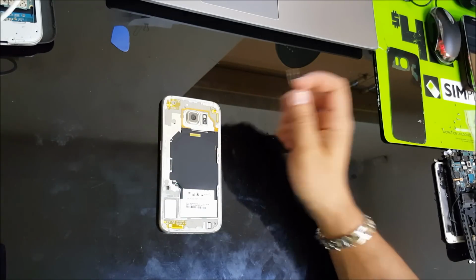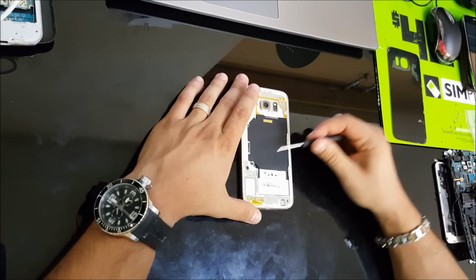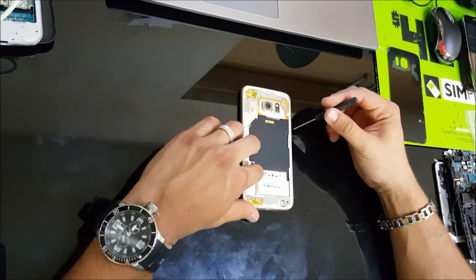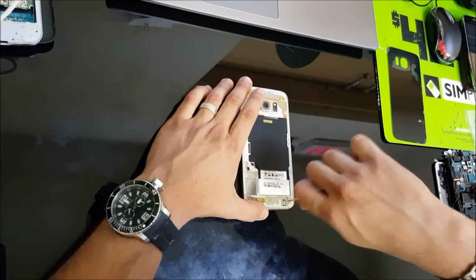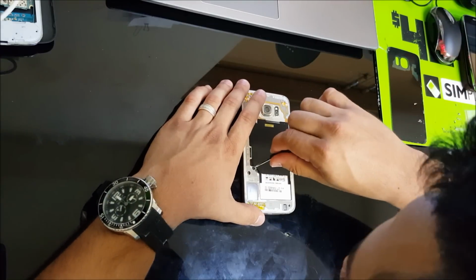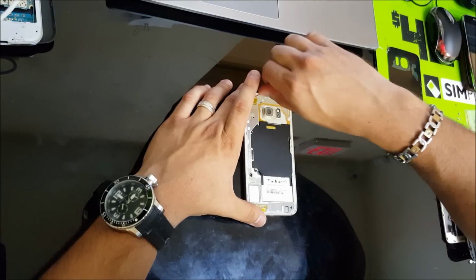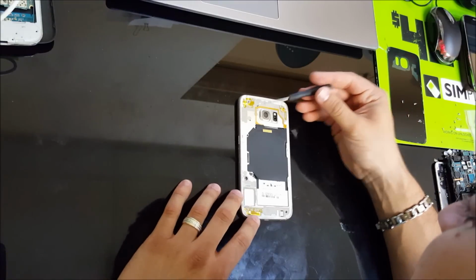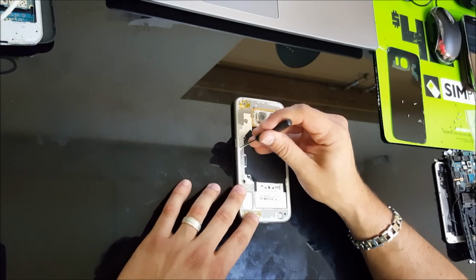Okay, so there are some screws that you can see in plain sight, but there are some screws that are going to be hidden under the white adhesive tape that's going around the frame. So first, let's remove the screws that we can see. Alright, so there's really only 3 screws that you can see in plain sight. The other ones are going to be hidden under the tape. So there's one right here.